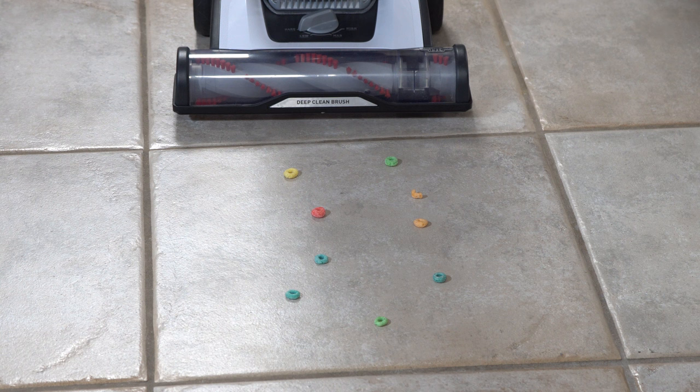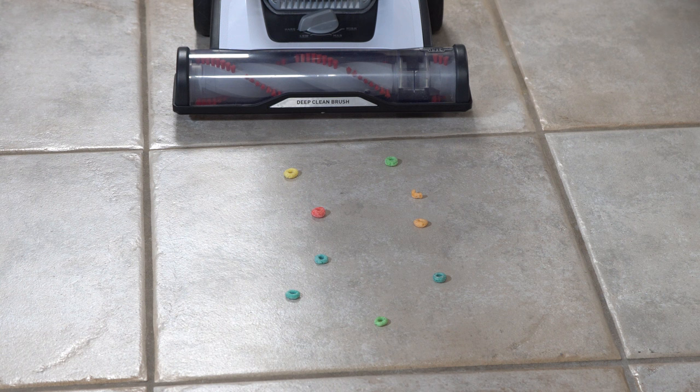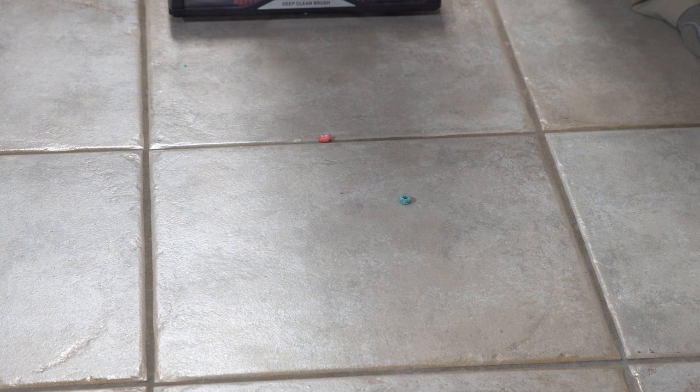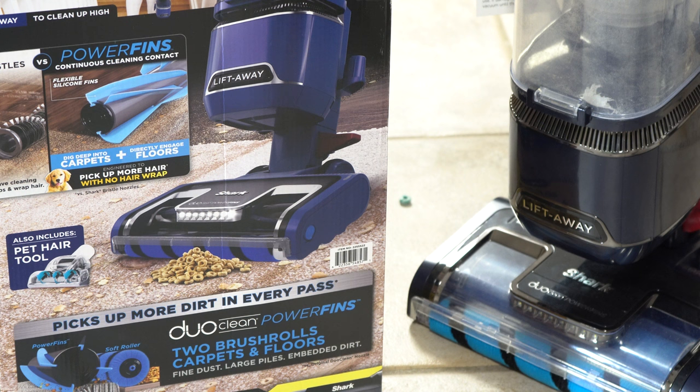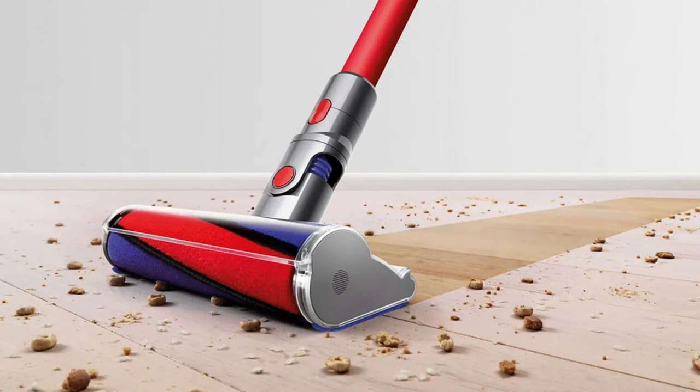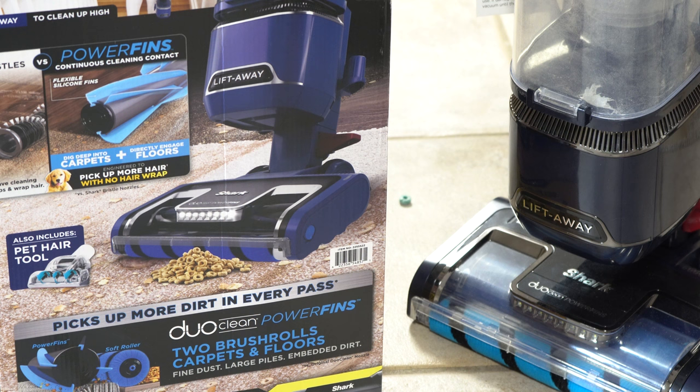I really think the only people who struggle with large item debris pickup are people who are trying to use the wrong vacuum for the job. I have here a carpet-specific machine — we're going to try it on bare floor. That kind of sort of worked, not really. And that brings us to the quote-unquote solution we see, which is often to include a soft roller on the front of an upright vacuum. I think a spinning brush roller for large debris could have some merit, but the way it's generally executed is pretty bad. Having something spinning on hard floor could scratch the floor, especially if there's no suction going to that device to clean it off.